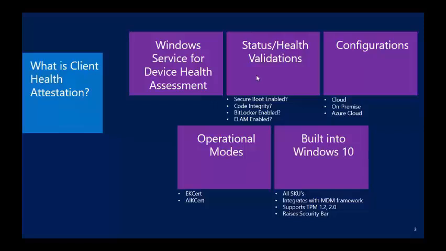It does have 3 different ways that we can configure it. We can configure it to run all in the cloud, and in that case, there's no specific requirement to configure anything. It's just a matter of making sure the systems have access to the internet. We'll talk about that again in a minute. There's an on-premise variety of this. There's also what we call Azure Cloud, which means it's basically on-premise configurations, but it's running in an Azure virtual machine. So it's a build-on-each-other kind of progression, depending on what your needs are.